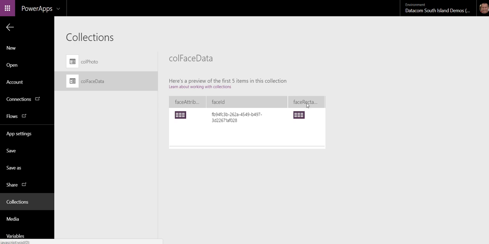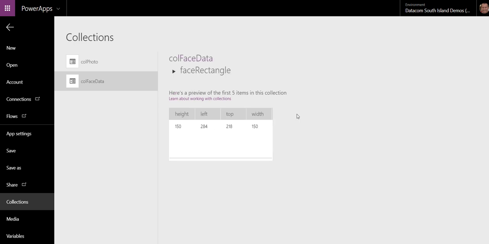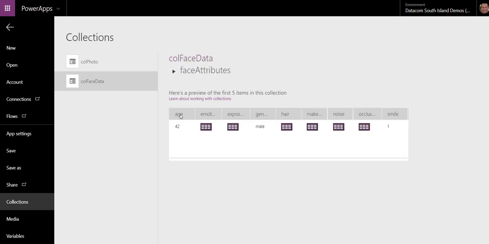The information that you get back in this JSON format can be quite complex. What I would get back is one row for each person identified in the image. Within that, there's a face ID. There's also face rectangle, which is a record which has got the height, left, top, and width, so you know where to place the face rectangle over the image. And we've got face attributes.